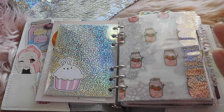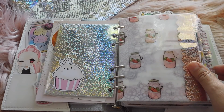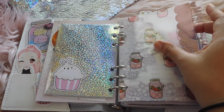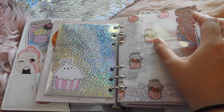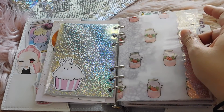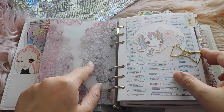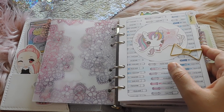My dividers I half made myself and half bought from an Etsy shop. The vinyls themselves came from an Etsy shop and they personalized them with the names I'd like on there. Then I came through, printed some printable vellum from some shops, assembled them myself, and laminated them. They're really cute. I do think I'm eventually going to replace them because some of these sections aren't really working for me. This really adorable vellum is from Aria — I'll definitely leave her link down below because she makes really cute things. This is some vellum from an old Hello Petite paper kit, I believe that was her spring kit. And here we have my first section.